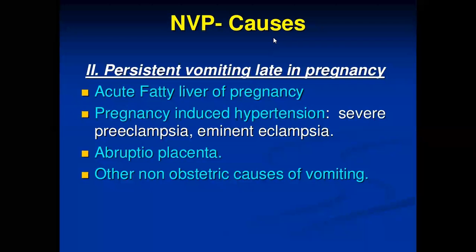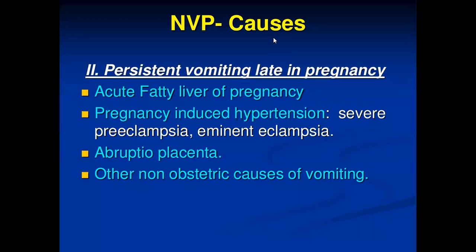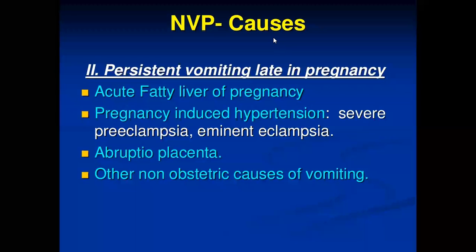And sometimes abruptio placenta. What is abruptio placenta? When the placenta is attached to the upper uterine segment and it is dislodged from it, it is called abruptio placenta. The placenta should not dislodge from its original site till delivery. First the fetus comes outside, and afterwards the placenta comes outside. But here the fetus is inside the womb, inside the uterus, and the placenta is dislodged from inside. That is called abruptio placenta.